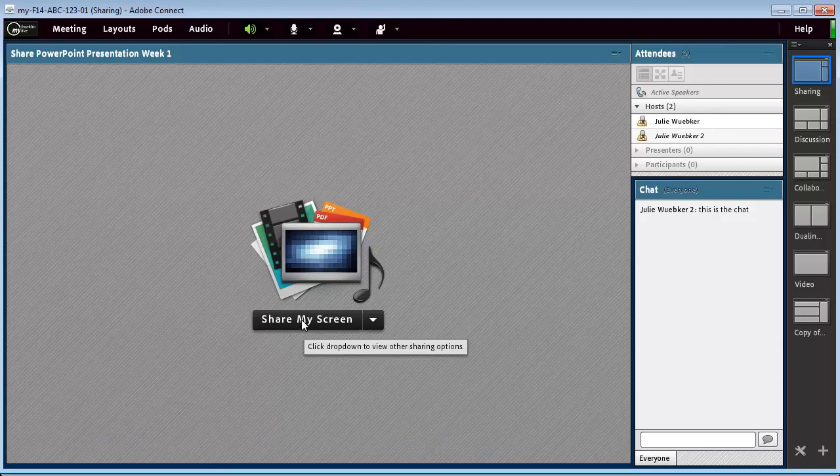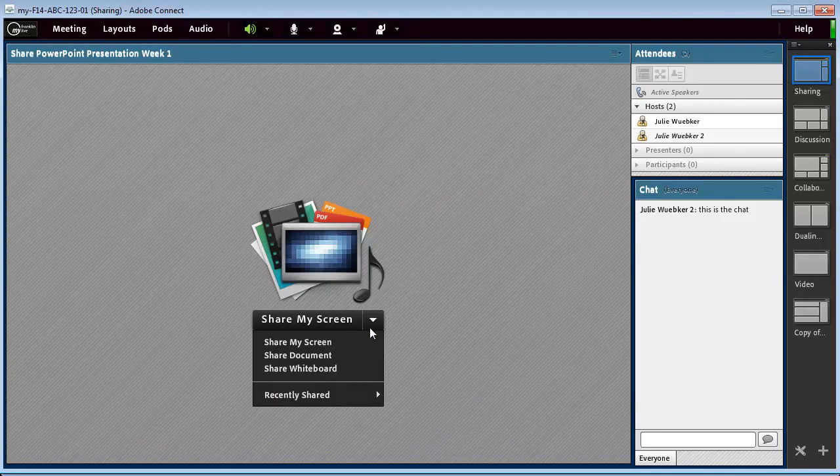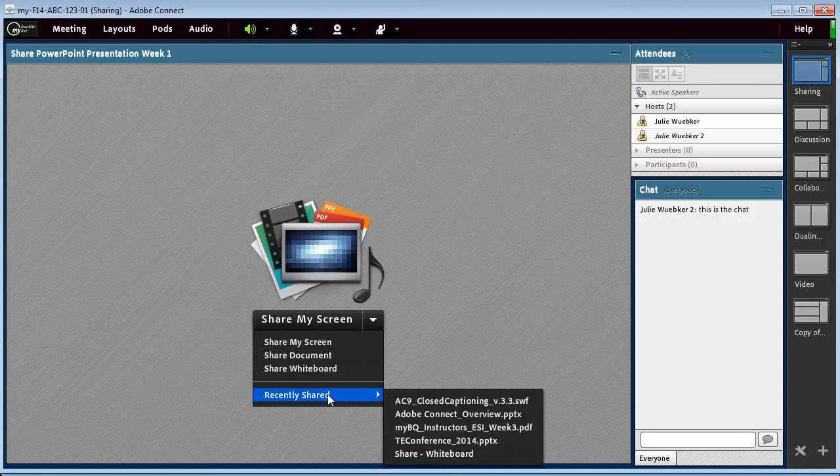So as we wrap up, one thing I'll show you is the share screen and sharing content aspect within the Share Pod. You can share your screen. You can share documents of various types, and those are listed in the course, as well as share a whiteboard where you can do some other items. If you have things that you frequently share that are already loaded to this session, you can access those as well. And I have several things loaded that you'll notice here, so I can quickly access those.